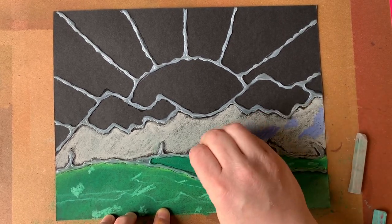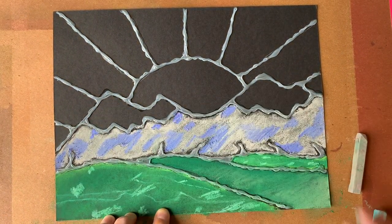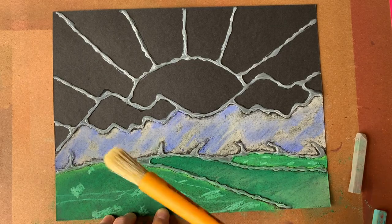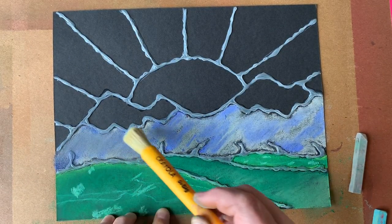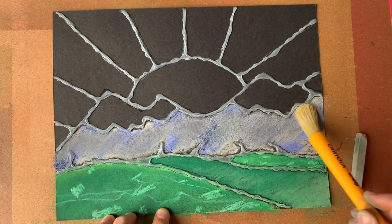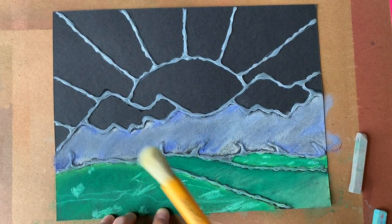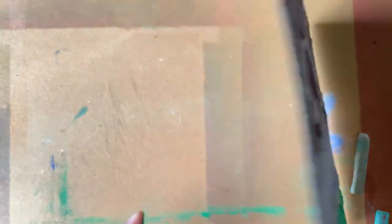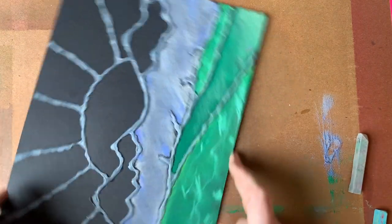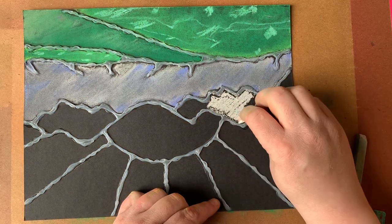Now I'm going to take a lilac-y blue-purple and start dropping that in — not filling in the whole space, just adding it in areas to create a push and pull with the colors. I'm using my brush to take a little bit of it away; the stiff bristle brush picks up some of that dust. You can see the dust collecting in different areas of the mountain range. It's really helpful to pick up excess pastel if you press a little harder. I'm turning my drawing and tapping it a couple of times to make the pastel fall off — I recommend doing that rather than blowing on it directly. Now I'm turning it so I can reach the other side without smudging the color work I've done at the bottom.